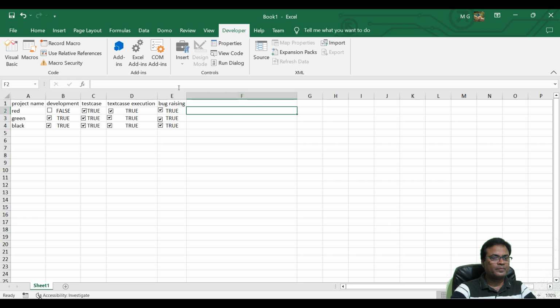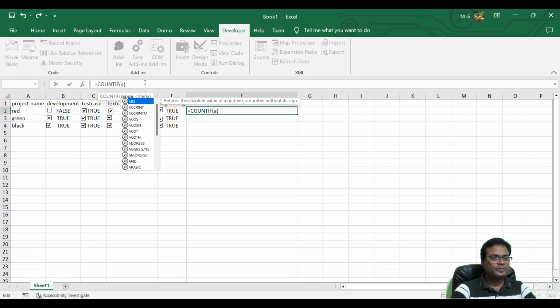Now in the formula bar, type COUNTIF equal to COUNTIF, the reference cell number, A2 to E2, comma, here you write TRUE.